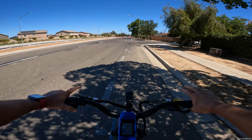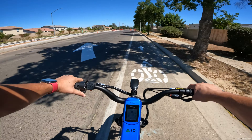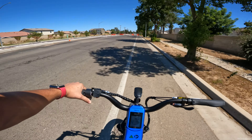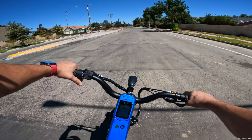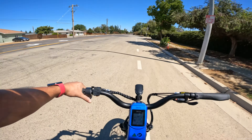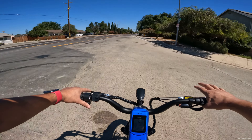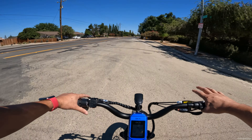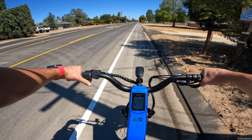It has a 750-watt motor in the back with a peak of 1000 watts — it's a Bafang motor, and those motors are capable of going over 30. I'm a little lost on why they limited it to 20. In my review I said it might be because of regulations — they want to keep it Class 2, because if it goes faster than 20 on throttle it moves into a different class and may require licensing.